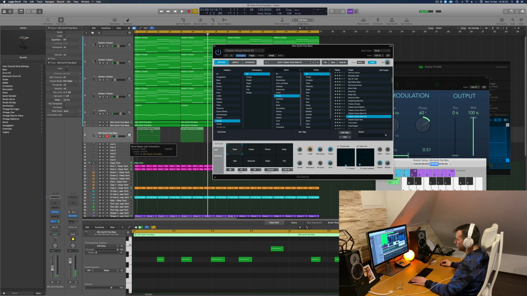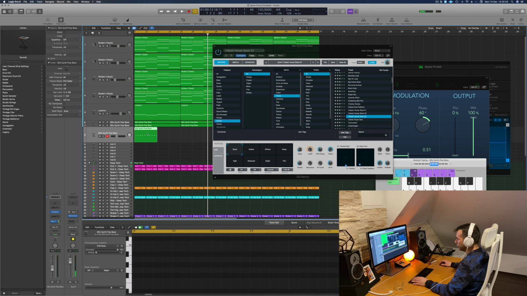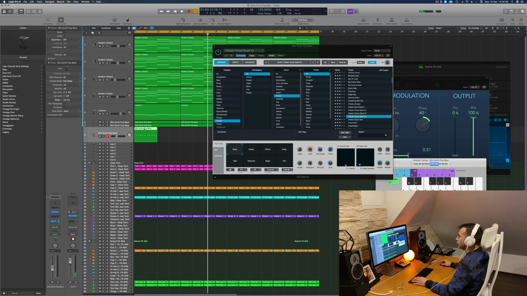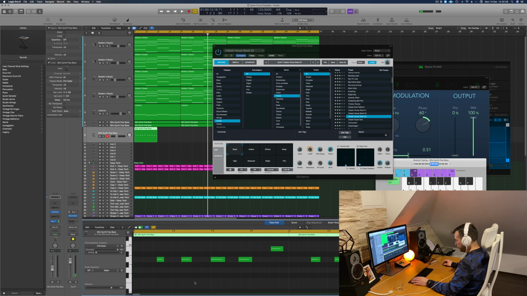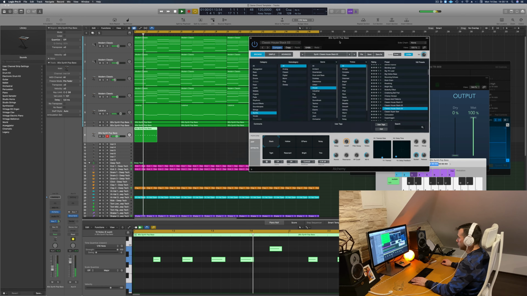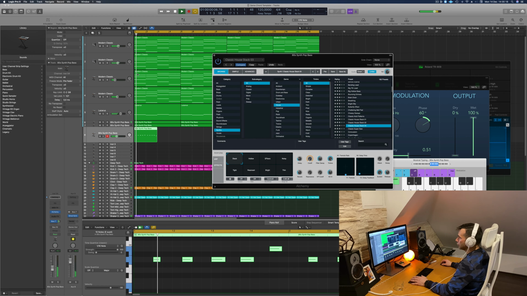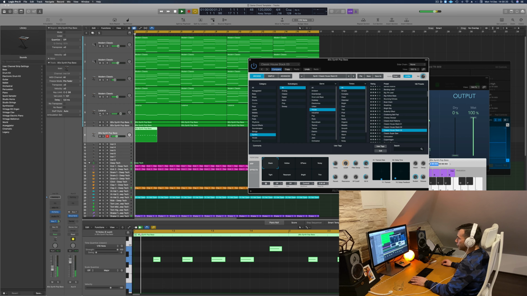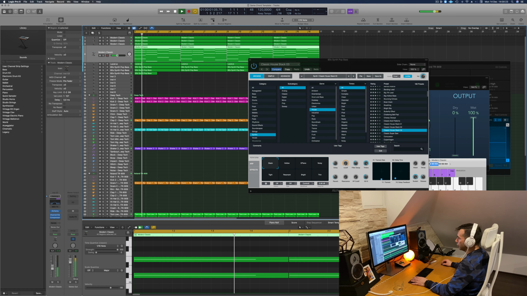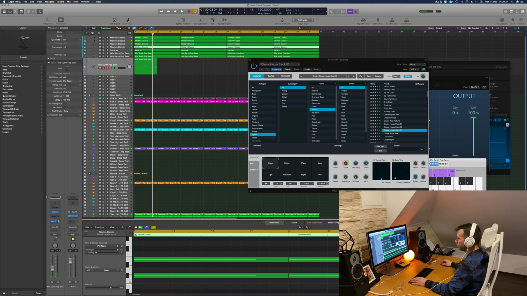Something like that, just to record some MIDI first, then some editing. Quantize. So for this part, I would definitely cut the harp. Something happened there, I didn't want it to happen.